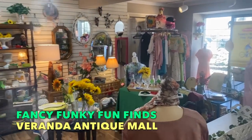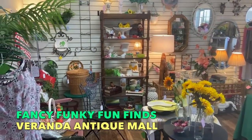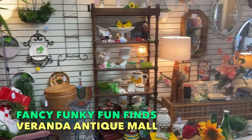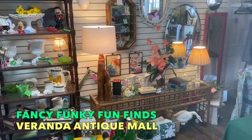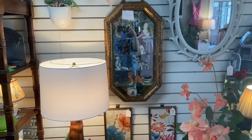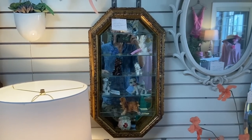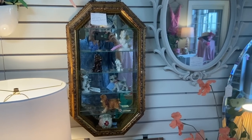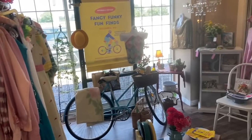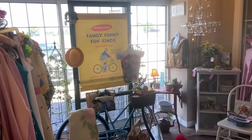Right when you come in the door is this very fun, very bright, very festive space with a certain amount of vintage fashion and vintage everything. I like the Cypress Knee lamp, of course — I always notice those because of my Florida connections. Cute octagon display cabinet for $98 with all the little dogs for sale in it. And here we've got some fancy, funky, fun finds in Columbia, Missouri.